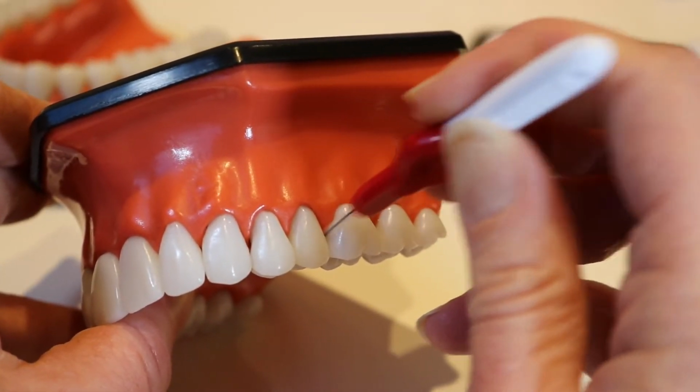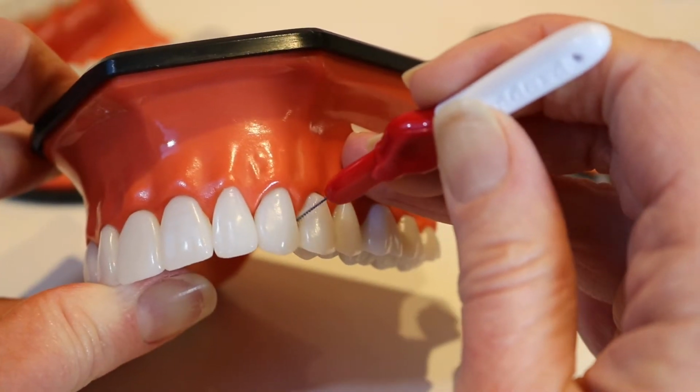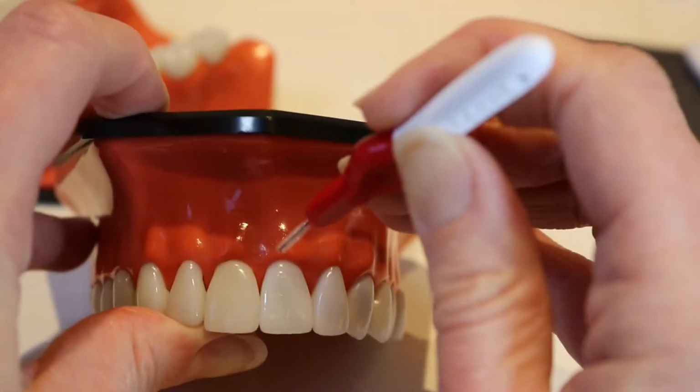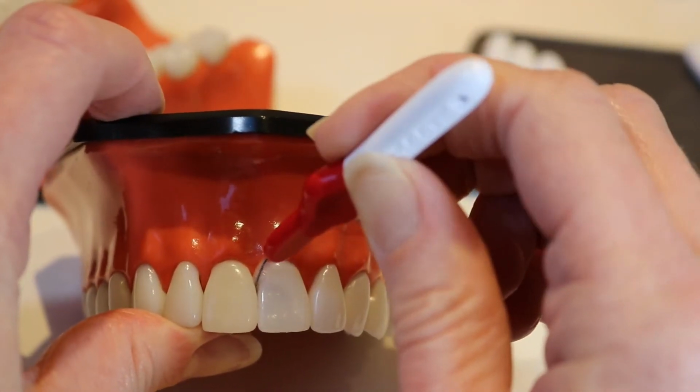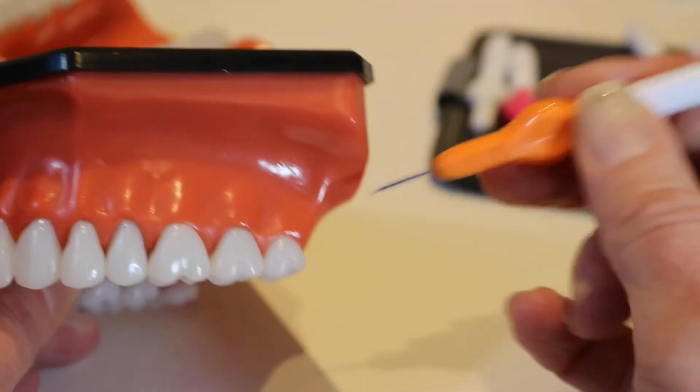So this is the gap for our blue, this is the gap for our blue, this is the gap for our green. Doesn't go through there, doesn't go through there, and we've already got that one covered with our blue one. So let's try our orange one.